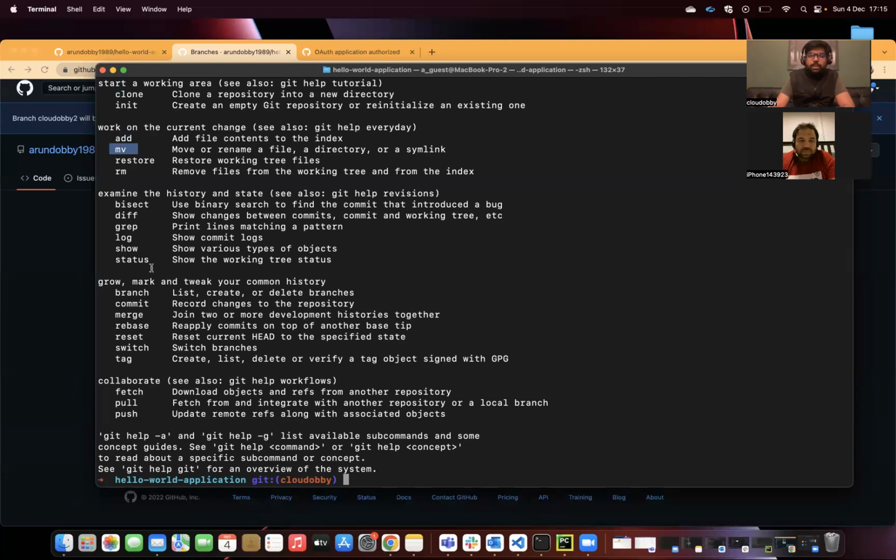The important command I want to show is git diff. So what is the diff? Every time you do a local git commit, this is the commit command, it will save those particular changes in a commit number, a random commit number. So every time you give a git commit, you are saving your local changes.